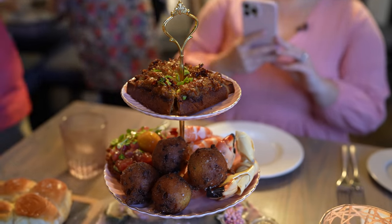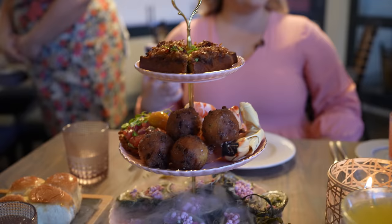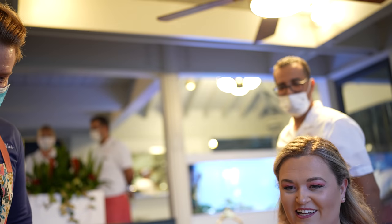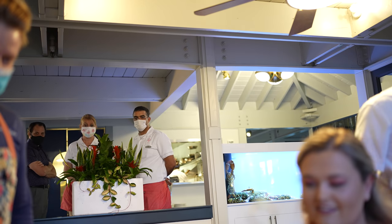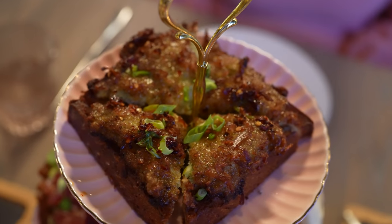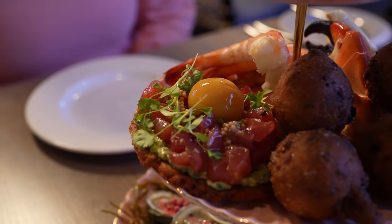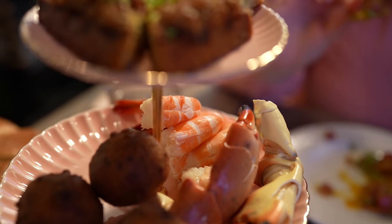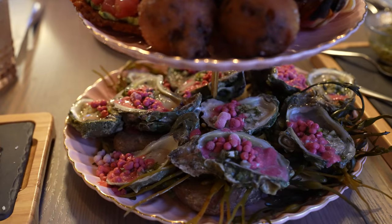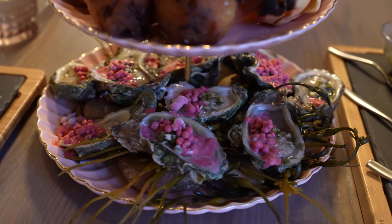Chef Richard Blaze came over to our table. He congratulated us on coordinating our outfits. He described our smorgasbord platter — otherwise known as all of the appetizers — which included the spicy coconut shrimp toast, conch hush puppies, tuna tostones with avocado tartar sauce and a passion fruit yolk, a Florida shrimp cocktail with cocktail sauce, Florida stone crab, and a dozen Florida oysters with guava hibiscus pearls.